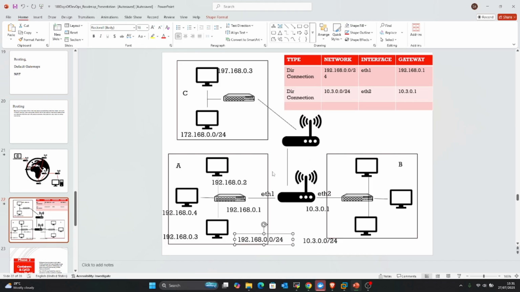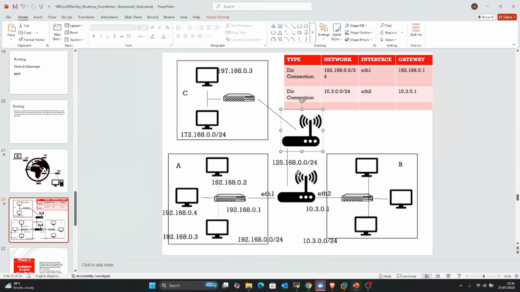So let's give it a network of 125.0.0.24. This is the network that these two routers are using to connect to each other.